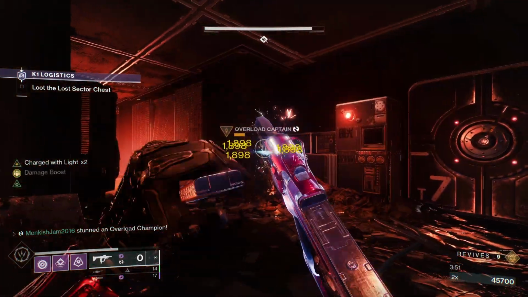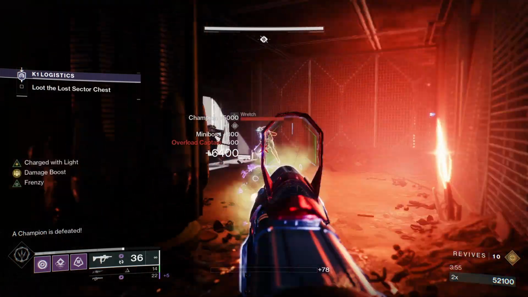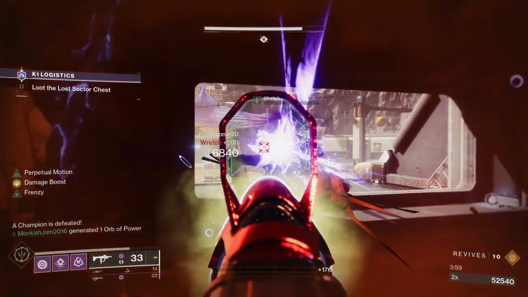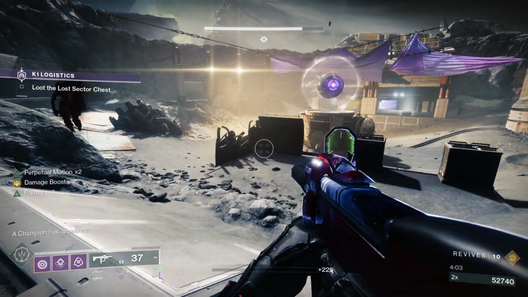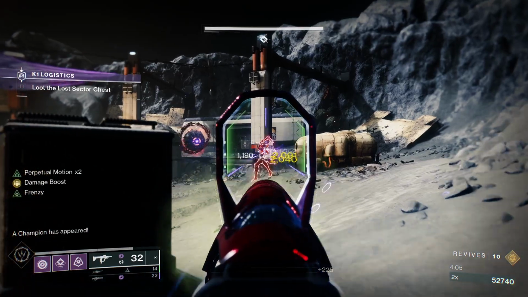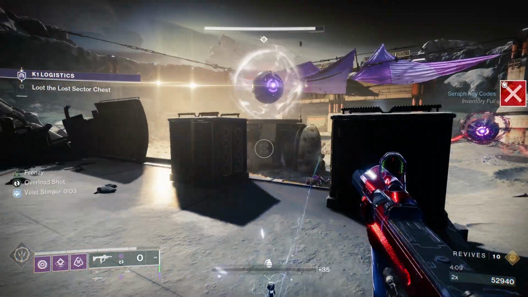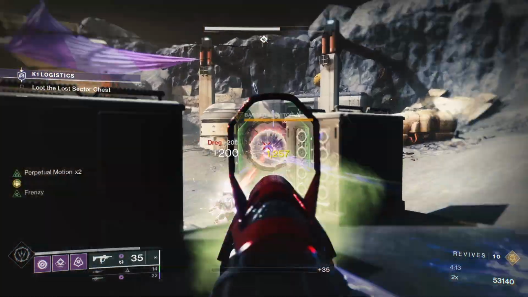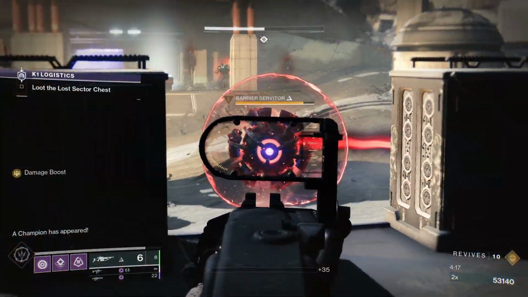So there we go. Got some heavy, so that's pretty good. So we got that. Now here you're gonna have a barrier champion. So what I'm gonna do, to try to conserve some Arbalest ammo, is just shoot at it with the SMG, and then when it brings out the bubble like that, stun it.